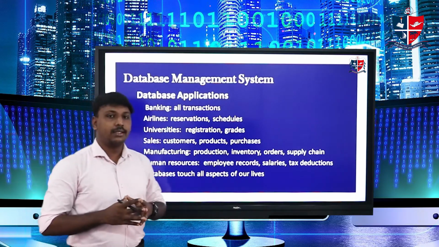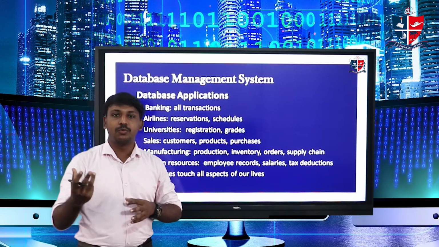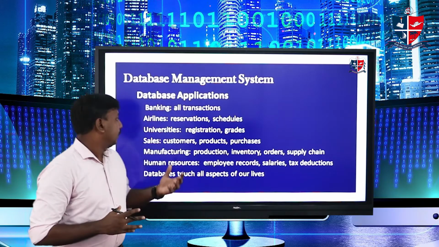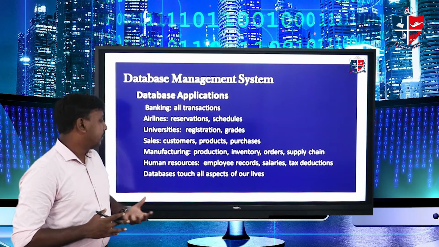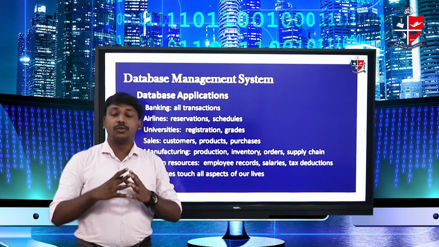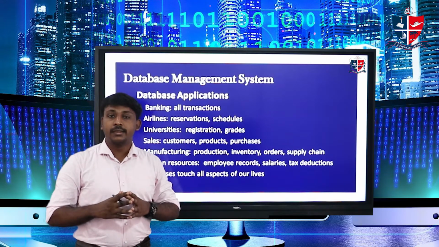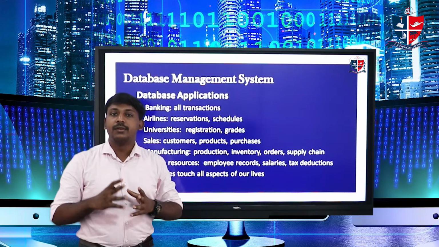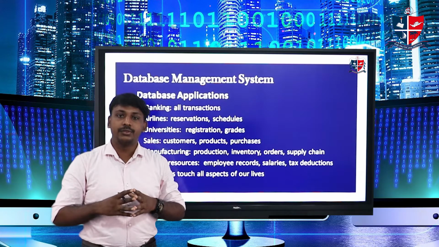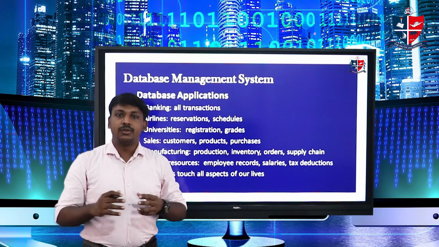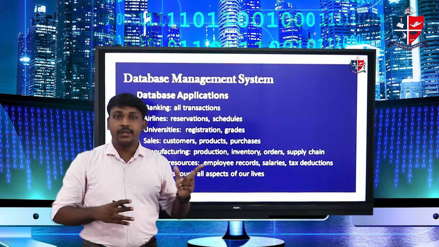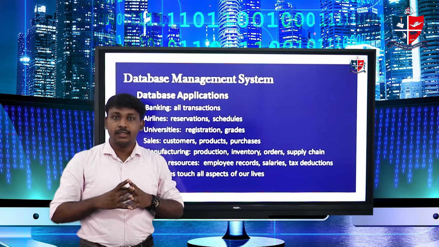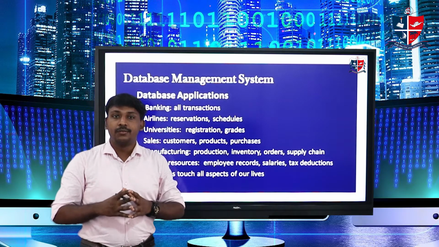Coming to the airlines. Airline reservations, schedules, cargo movement, everything comes under database management systems. Universities, sales, manufacturing, human resources databases also come under these scenarios. Why? Because all this data should be managed efficiently. Then only we can rely on that particular data. Otherwise, we would have to write all this data into hard copy. But the major factor in a database management system is the reliability of that data. Then only we can completely believe what data is saved.